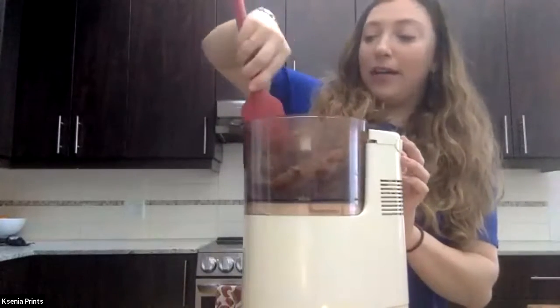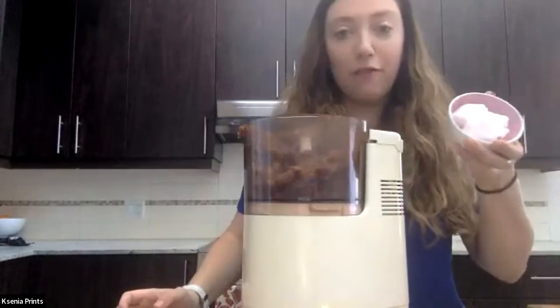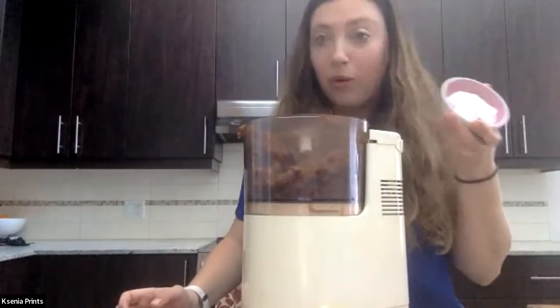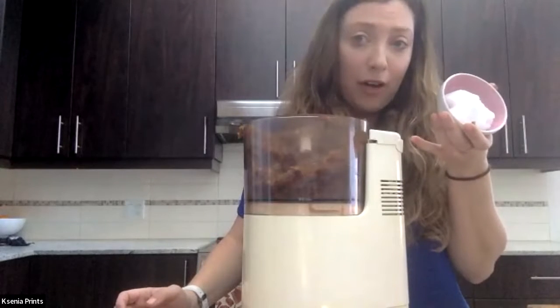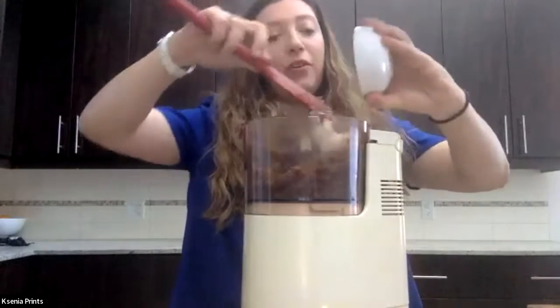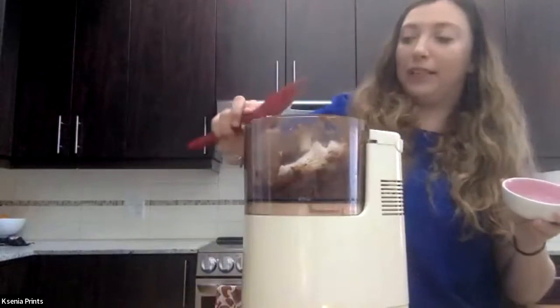Now I'm going to add coconut oil to make sure the dates are well refined. This is four tablespoons of coconut oil. You can use regular oil — canola oil, vegetable oil, all of that is fine. You can even use butter if you're not keeping it vegan or dairy-free. So really any oil will do. If you're using butter, I recommend bringing it to room temperature first. I've always made this with oil. All this does is soften your dates further and make sure they're malleable.